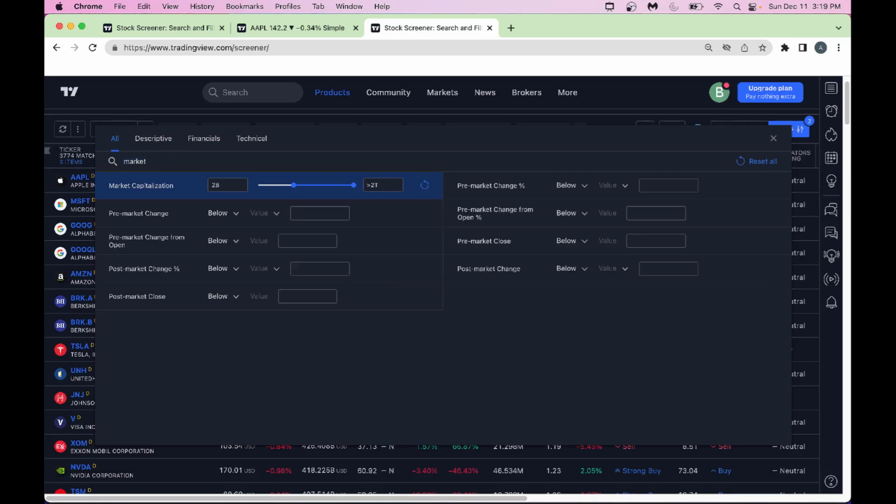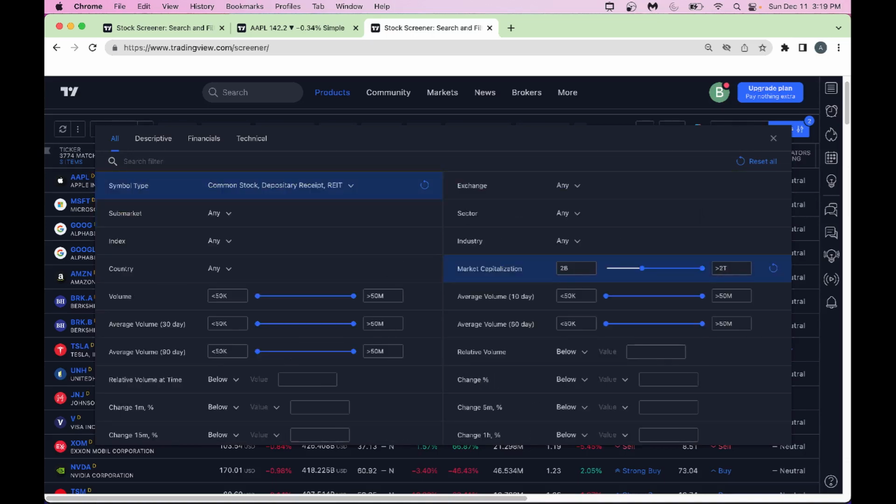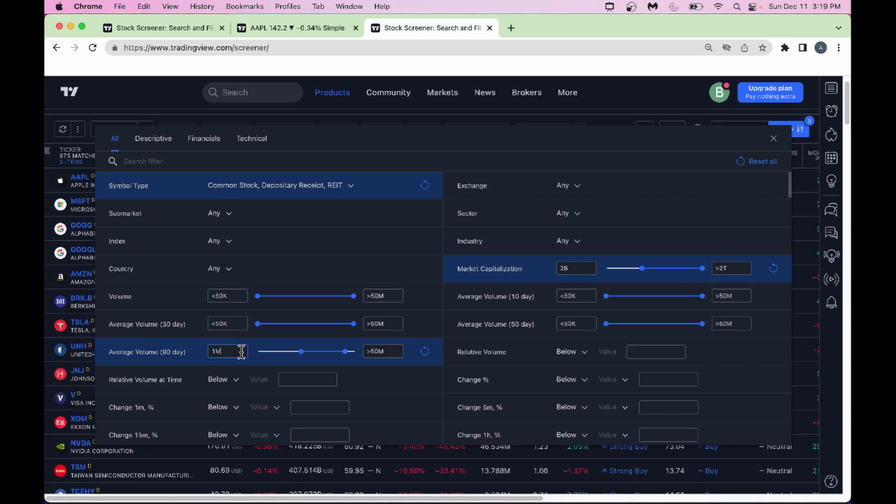Next thing you could do is really volume. You've got to make sure there's a nice volume here. I love to look at 90-day average volume. For my fundamental filter here, I want some stable and liquid companies. So I would say 1 million shares traded in the last 90 days on average. So now we are down to 975 stocks, as you can see here. And now we'll go after a few more criteria and bring it down even more.